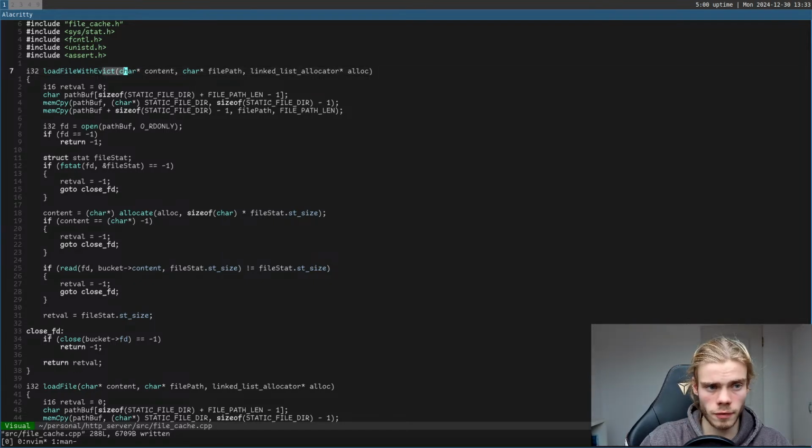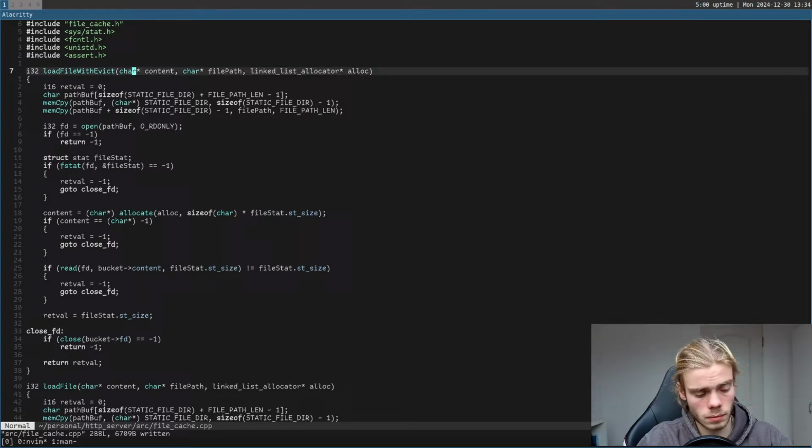We'd have to now find an item in this thing that we can evict from the cache. We obviously have a file path.